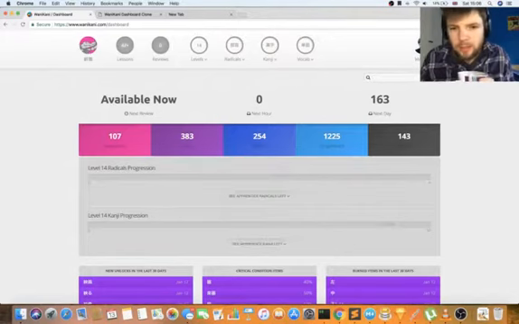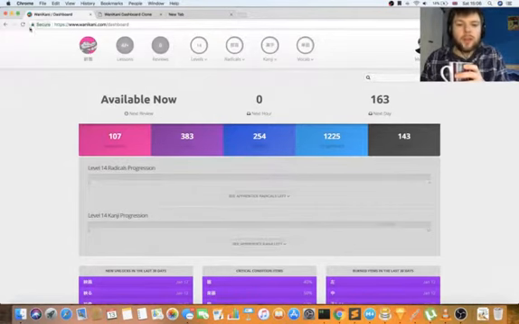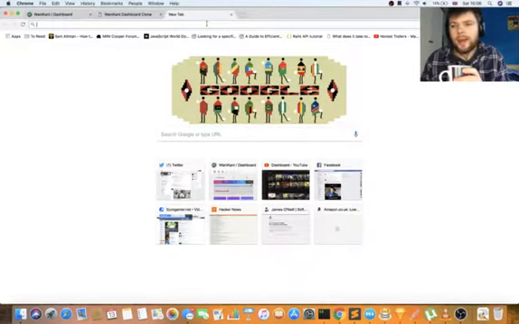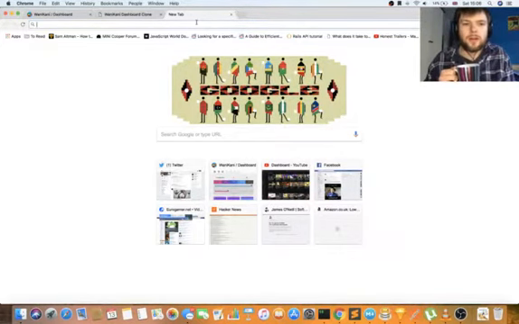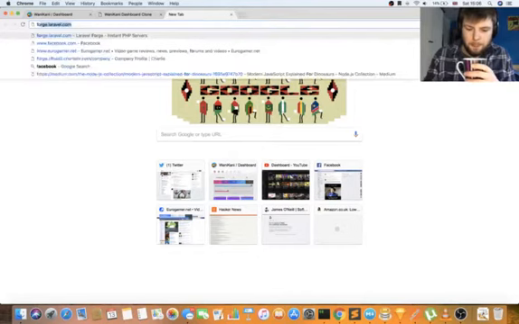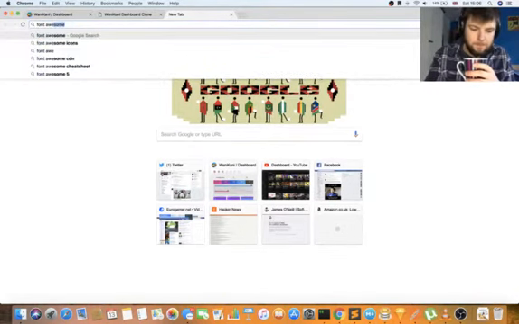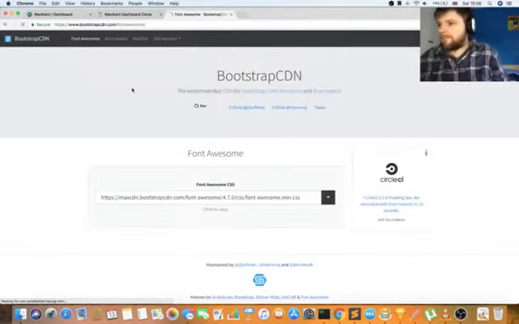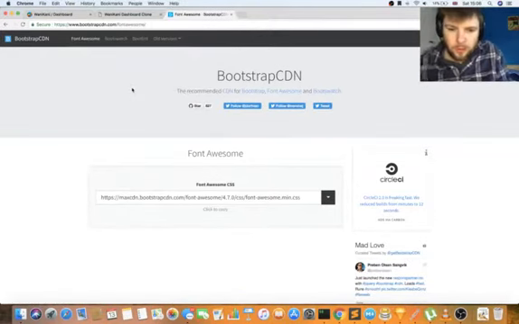So back to these icons. Last week I found that they were basically Font Awesome icons. So for now what I'm going to do is just pull in a CDN version of Font Awesome and include them. Alright, Font Awesome CDN.